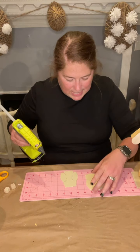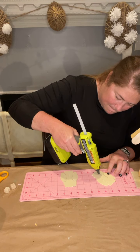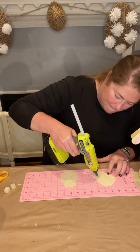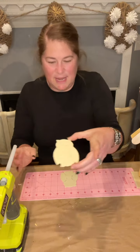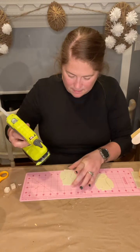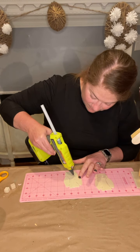Ooh, and I'm going to do their eyes, like two round eyes. Okay, hopefully that'll set really good. So we did two eyes. One of them's a little crooked, but you know, he's just waking up. He had a rough day at work.